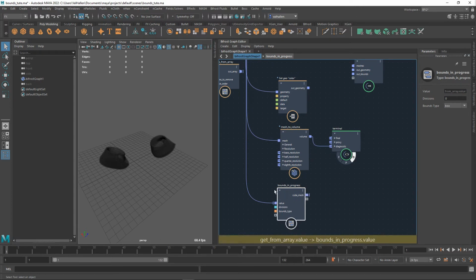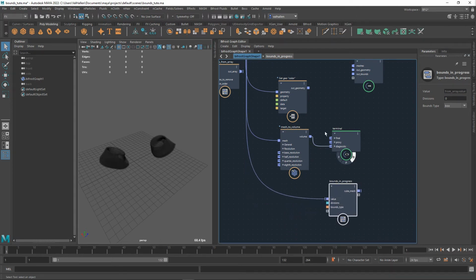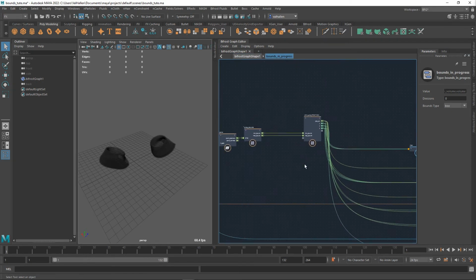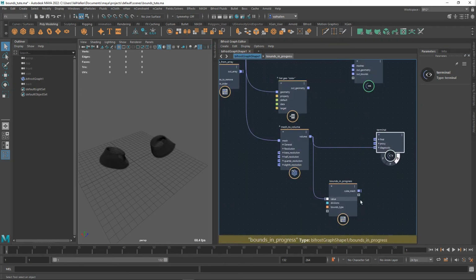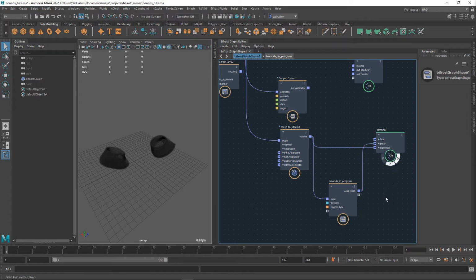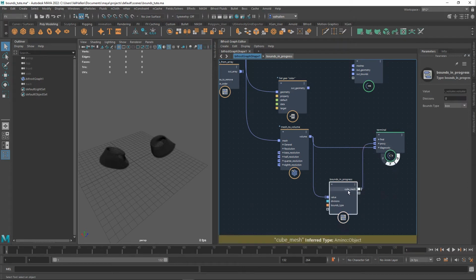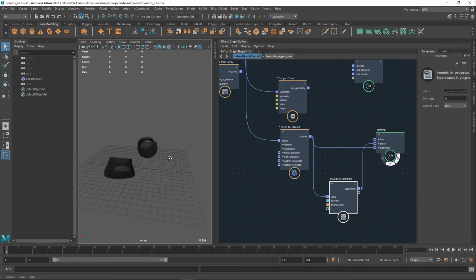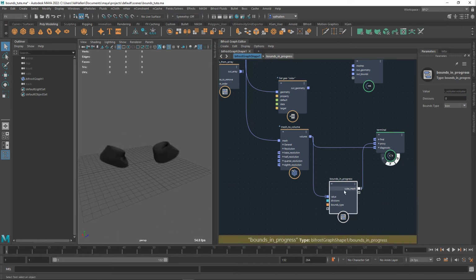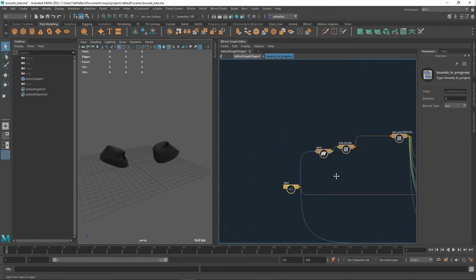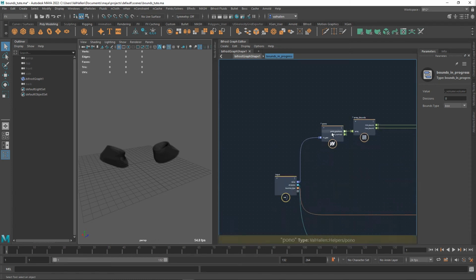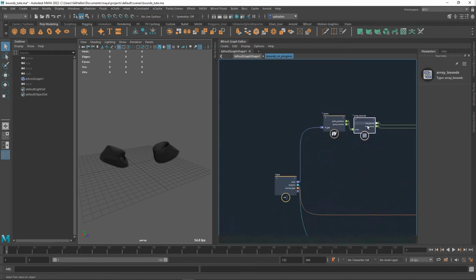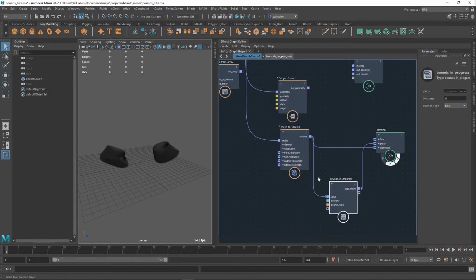So if I plug a volume, this volume here, into the mesh, oh, I'm going to be so embarrassed if this works. Thank goodness it didn't. You can see I've got no bounds there. It has no idea what to do with the information, because there's a volume coming in. It's trying to do all this mesh stuff to it. What I need it to do is volume stuff.